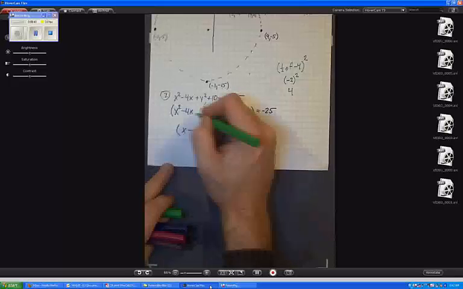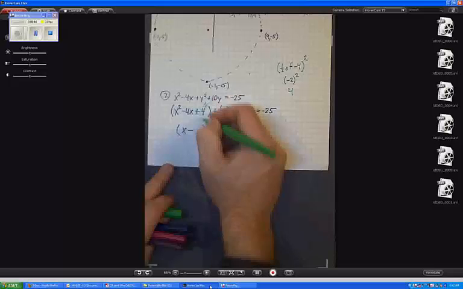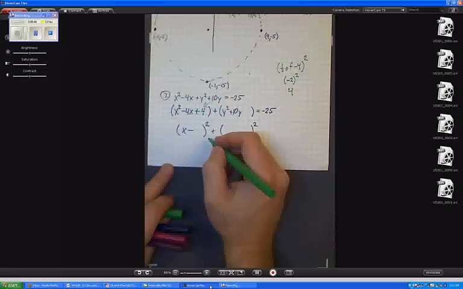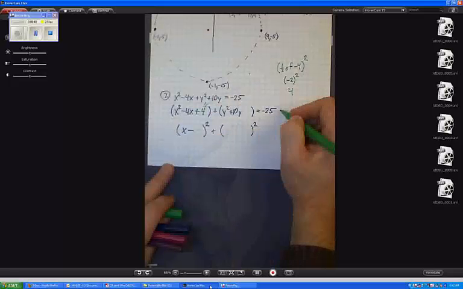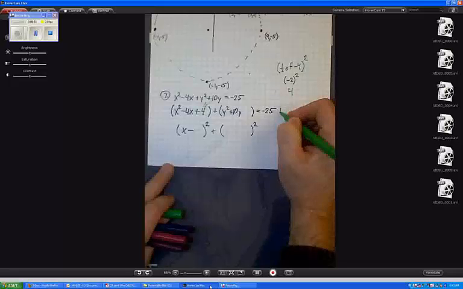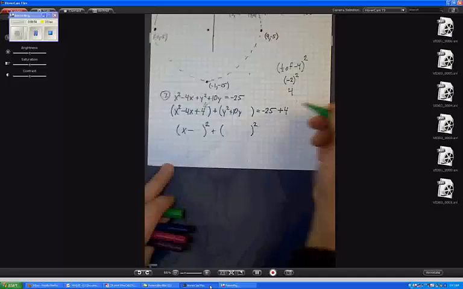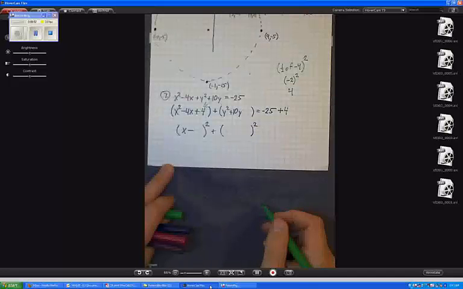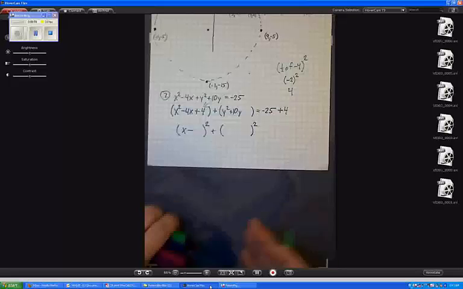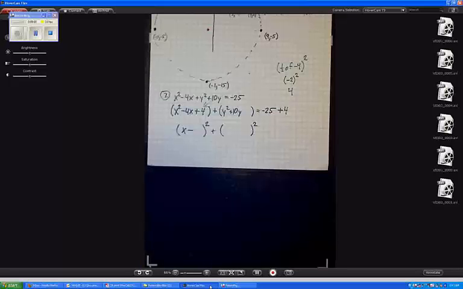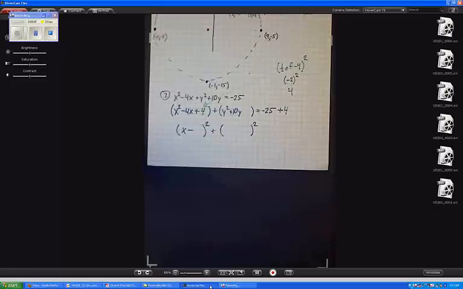I'm going to put a plus 4 here, but then what else do I have to do? Got to go to the other side and write what? Whatever I do to the one side of the equation, I need to do the other. Plus 4, plus 4. The equation is balanced. I didn't change any solutions. I'm rewriting it. Okay. Now, let me get a different color out and try to fill in what goes here.